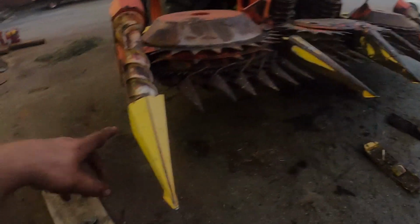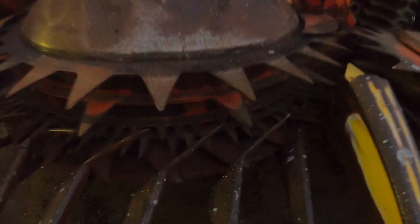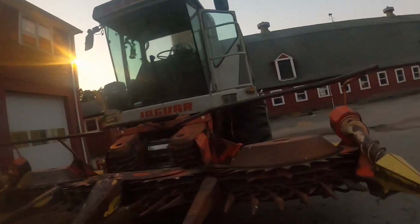If I gotta raise that up, I'd really like not to buy any dividers. They're about $130 a piece. Skid plates are good. I'm hoping the knives are good. Based on what I've seen, they got wear to them, but for the 100 and something acres I'm gonna chop, we're gonna be okay. So 160 by the time we're all said and done. So here we are.